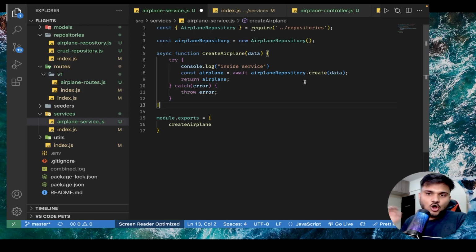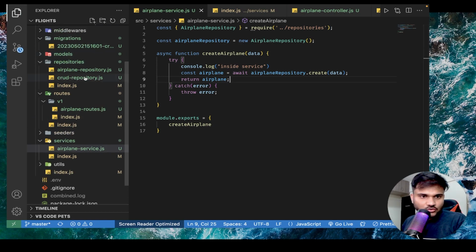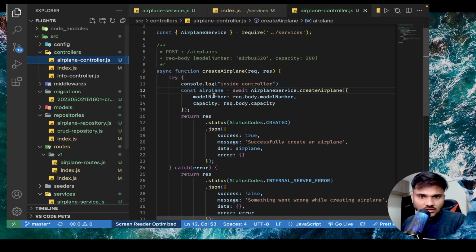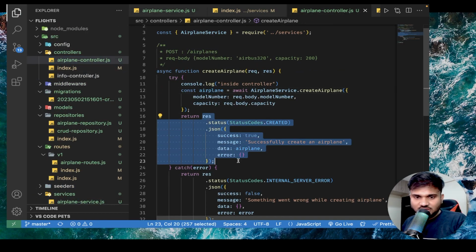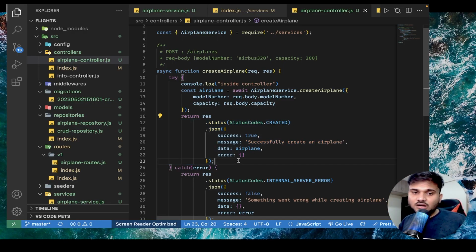Repository handles all the database related stuff and then gives you a response here. This response is then given back to the controller, and the controller returns this response. Currently, I don't have any middlewares in place, but you can also set up middlewares. I'll show you that in the next part, how you can set up middlewares and how you can do some better error handling, which we are going to cover in the next part.